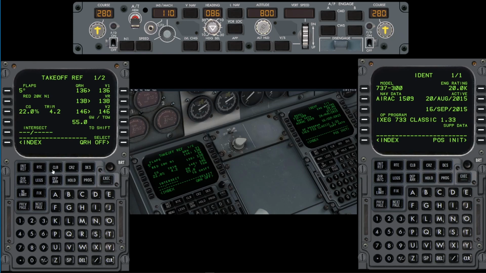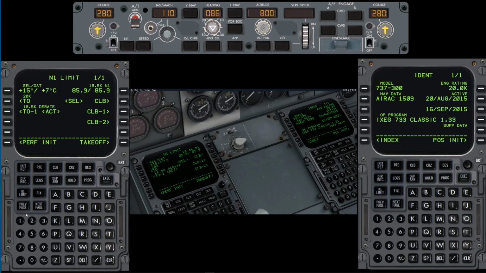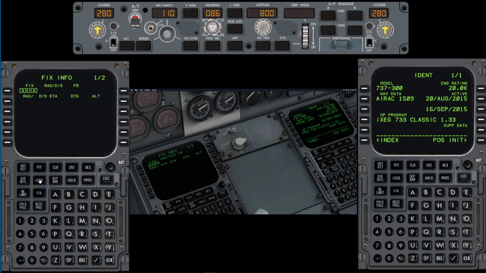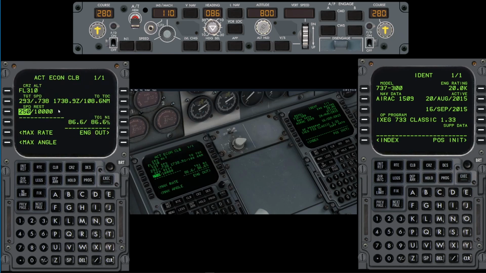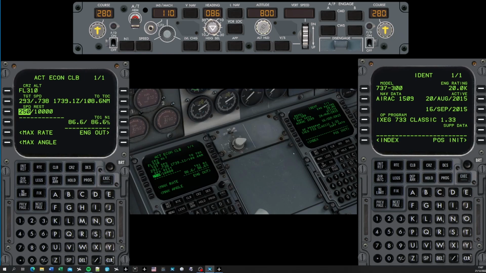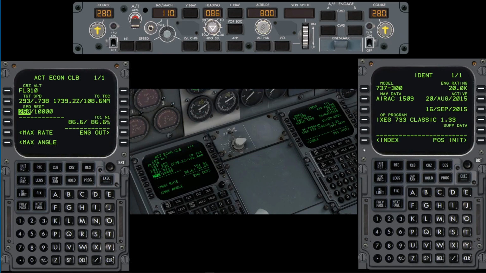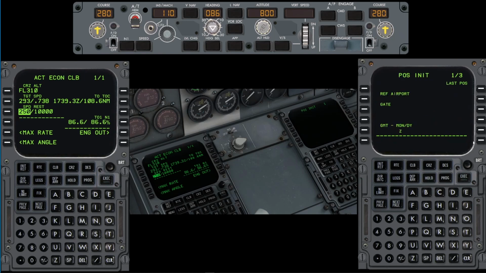Right, I think, are we ready to go? Fixed page looks okay, we're not going to use it. Climb. Right, speed 250 with an altitude restriction of below 10,000 feet. Let's put in flap 5, and let's just check that speed restriction changes. I'm putting all the inputs in via Air Manager at the moment.